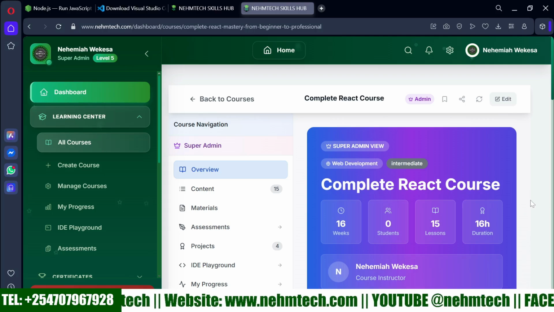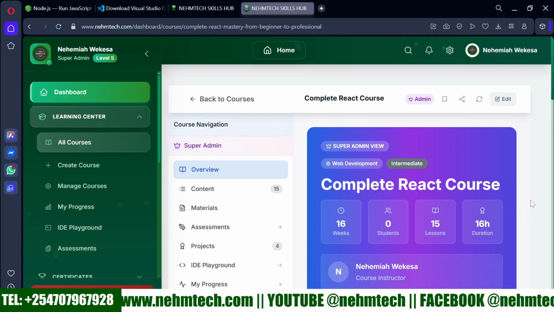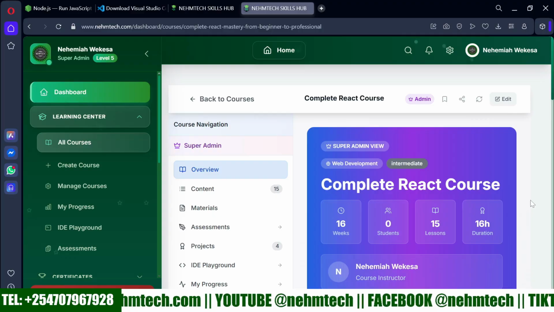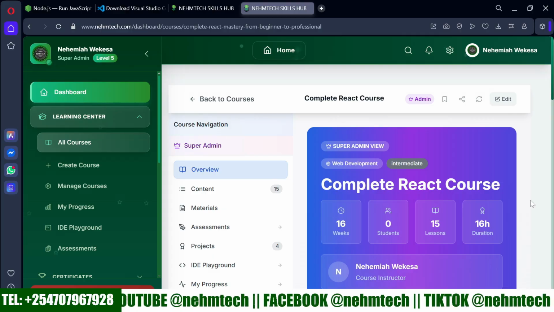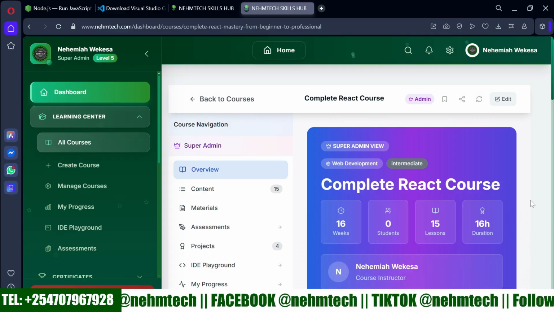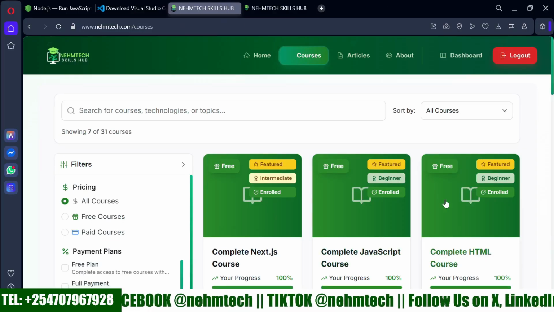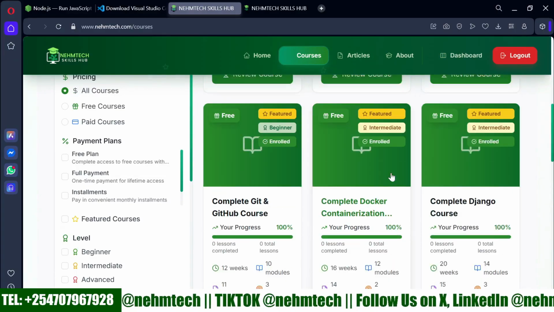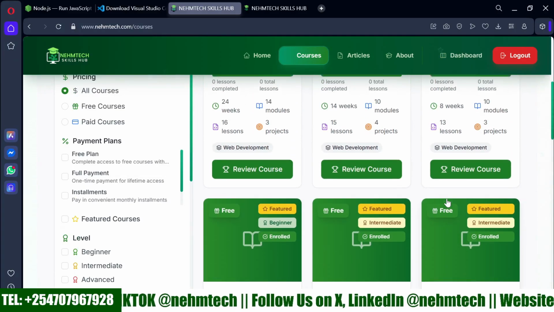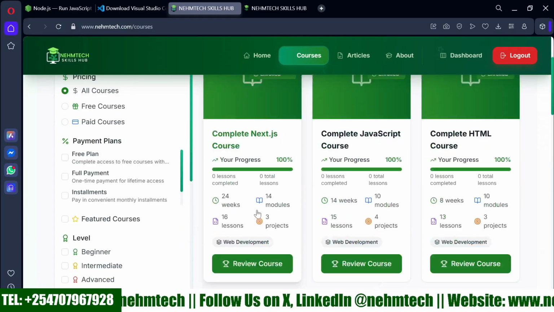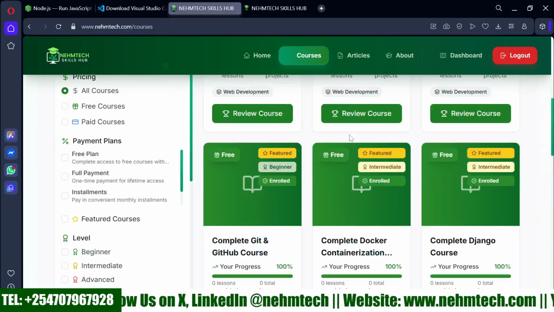Now, I say that we are going to learn React complete course. I'm going to explain everything, but to be in a good position, you need to have some knowledge of HTML, CSS, and JavaScript. If you do not have those skills, we have full complete courses on our LMS: HTML, CSS, JavaScript, and many other courses, including this React. There's a write-up of the same on the LMS.